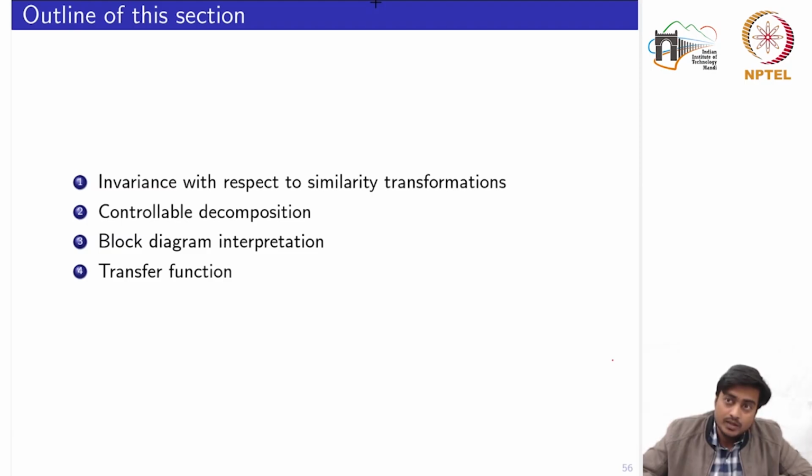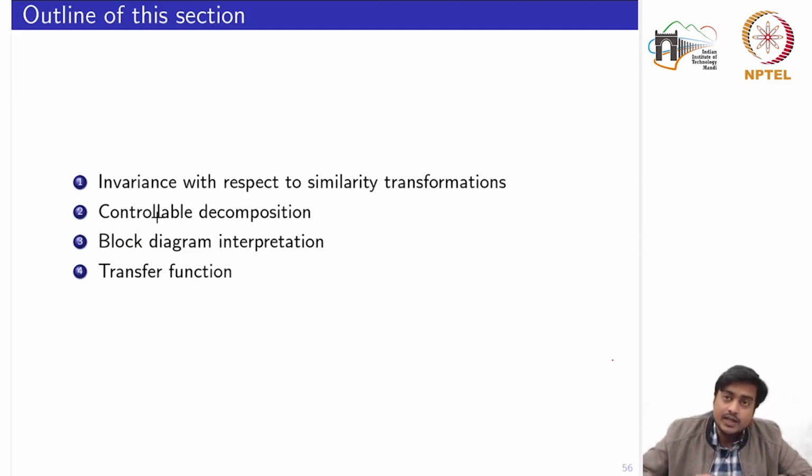Here the question we want to answer is, if you remember, in the first week we used different representations of the system by computing different ABCD matrices. Now the question is, if we have two different AB pairs and they are related by some similarity transformation, does it imply that if the first pair is controllable, the second pair would also be controllable? So here we want to show the invariance.